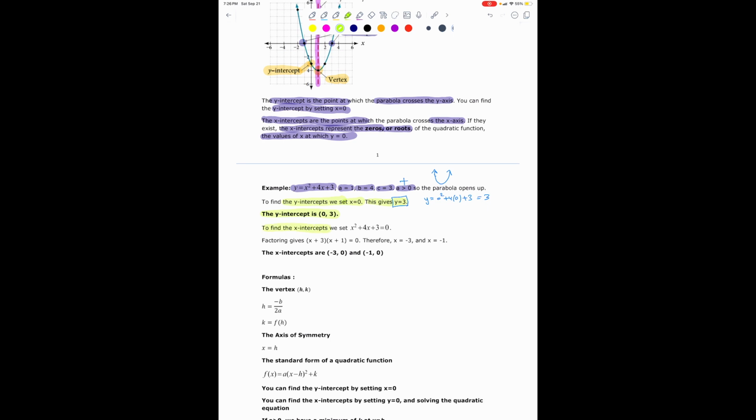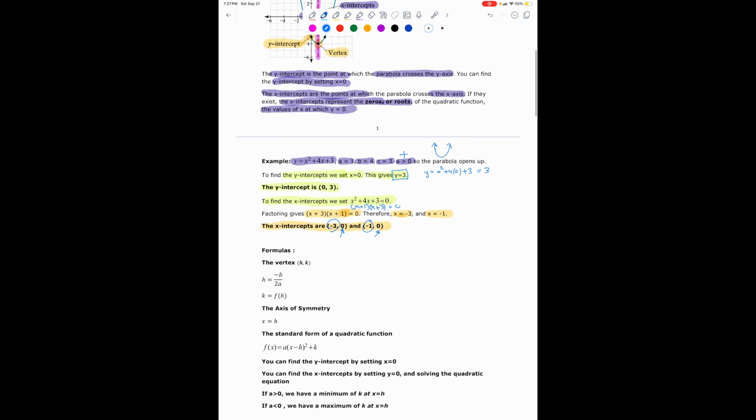In order to find the x-intercepts, we set y equal to 0, or f of x is equal to 0. So we get x squared plus 4x plus 3 is equal to 0. If you factor that, we need two numbers. Their product is 3. Their sum is 4. That is positive 3 and positive 1, as you can see in the factoring right here. And then you're going to set each factor equal to 0 and solve. You will end up with x is equal to negative 3 and x is equal to negative 1. So we're going to write the x-intercepts as ordered pairs again. That is, when y is equal to 0, x is once equal to negative 3, and once it is going to be equal to negative 1.